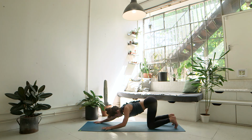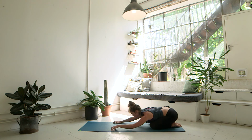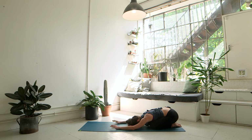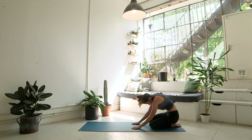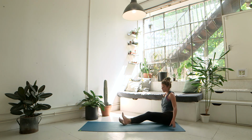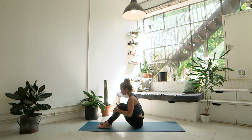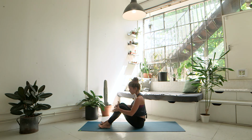Good. Walk your hands all the way back. Sit back into child's pose. Curl through your spine, come all the way up to seated on your heels, and then take your seat to the side. Bring your legs forwards. Bring your butt forwards towards your feet. Your feet are parallel. Take your hands onto your knees.